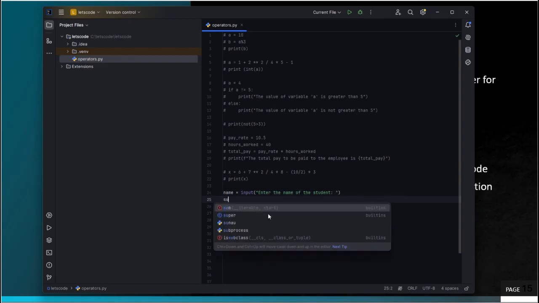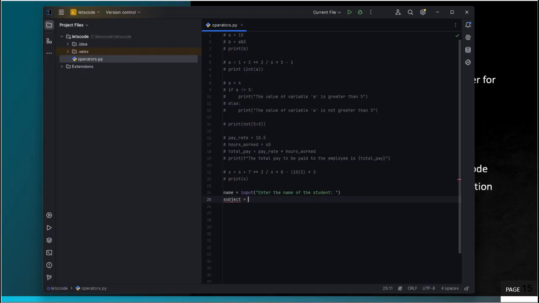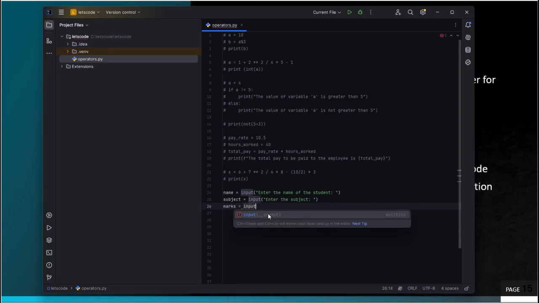Next we'll say subject equals, again input, enter the subject. And then we'll say marks equals input, enter the marks.